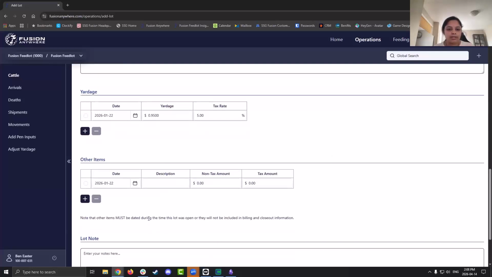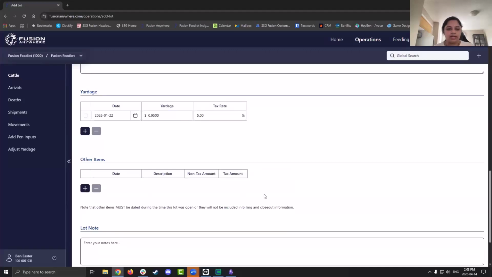But there is one note that we should keep in mind: other items must be dated during the time the lot was open, or they will not be included in billing and closeout information. And then let's say we add some description, the tax amount and non-tax amount for this. And then we can always take that out as well.